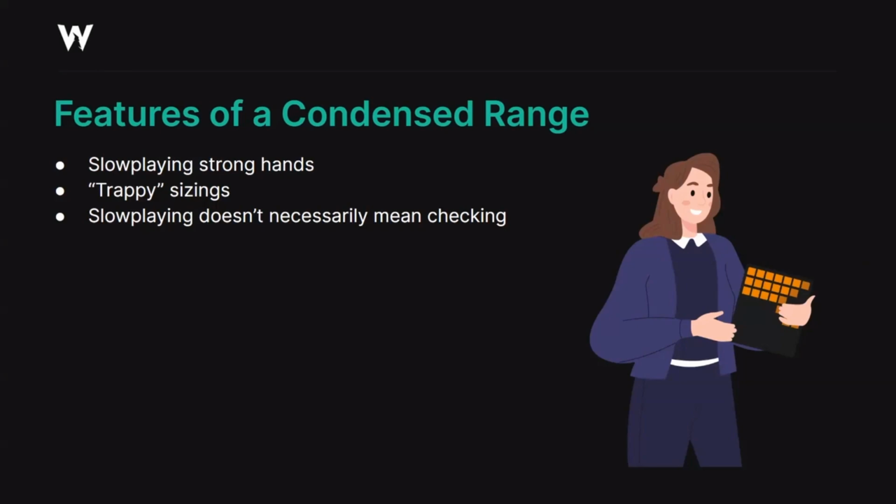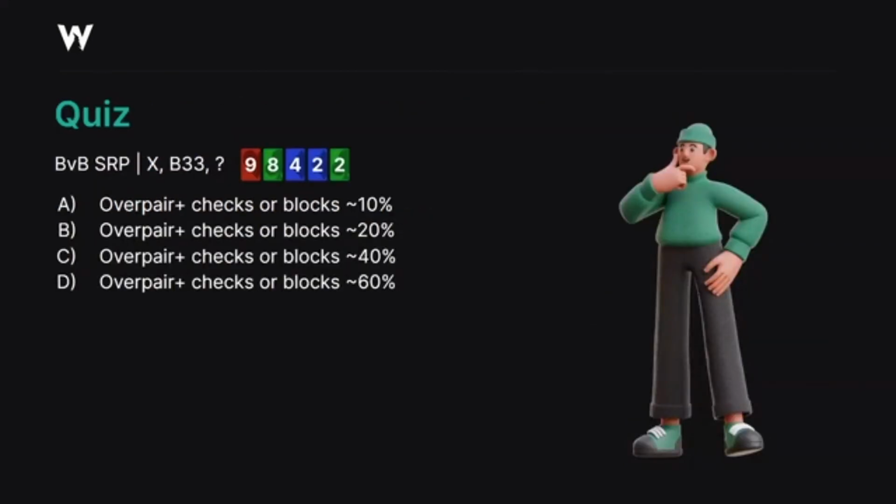If your hand is worth all of the chips in your opponent's stack and you bet 3/4 pot, in a certain way, you're trying to get raised. You're hoping that your opponent does something. You're trapping him into doing something, even though you bet bigger, right? So let's do this quiz.